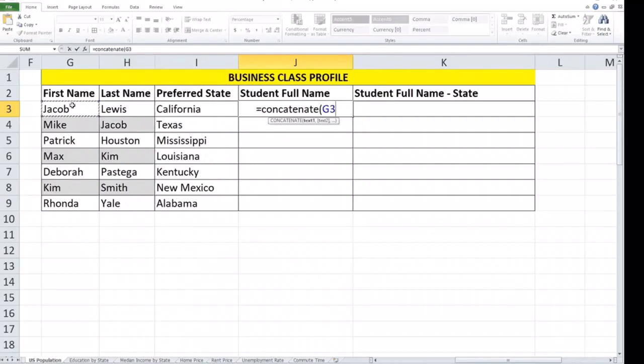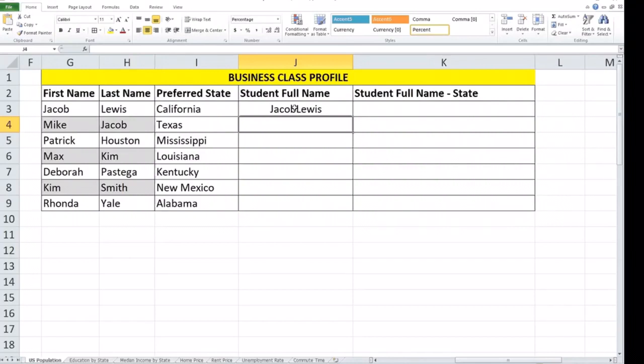So you have to put a comma just to separate. Then it asks you for text number 2. We select text number 2 as the last name, Lewis, and close the parenthesis. This is how it comes across, right? Jacob Lewis.